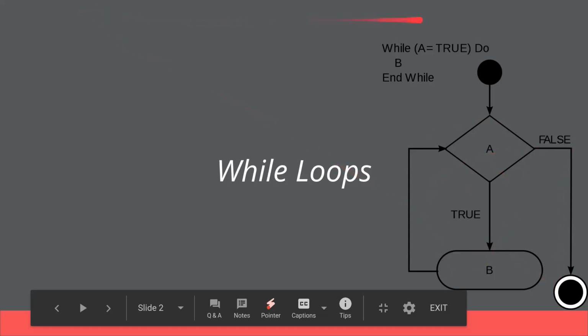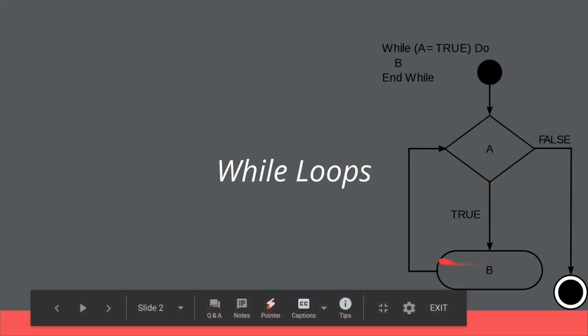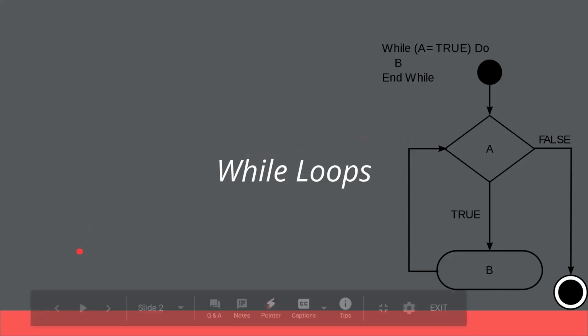So you imagine the computer's coming along, it's traveling down, oh, stop, it's hit a while loop. Let's keep going round until some condition is met. I'll give you an example of what those kind of conditions could be. They're not too dissimilar from the conditionals that we looked at in a previous topic.